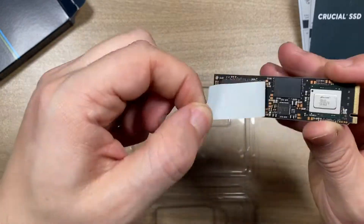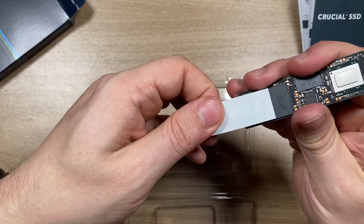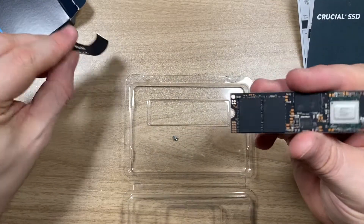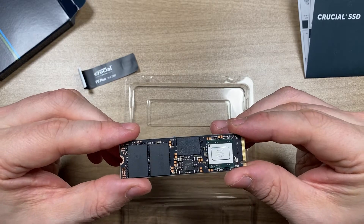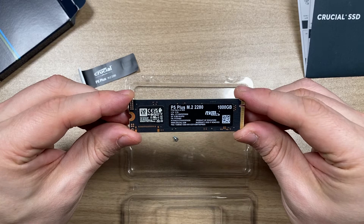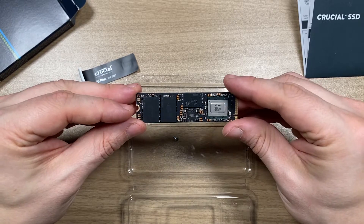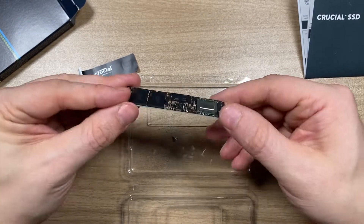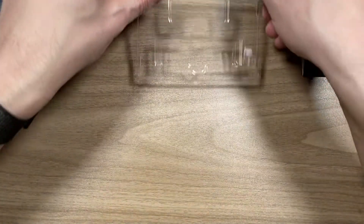So I'm removing the sticker here from the front panel because I'm about to use it with thermal stickers and a radiator. I was actually reluctant to remove it — I don't know if it should be removed or not. It looks like it's not just paper; it looks like it actually dissipates heat as well. But I have a heat sink and I think it will be much more efficient.